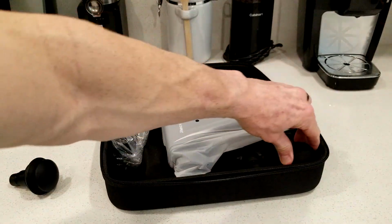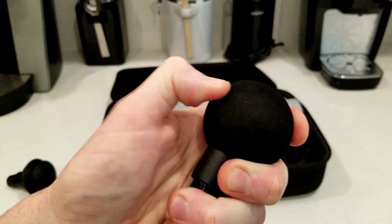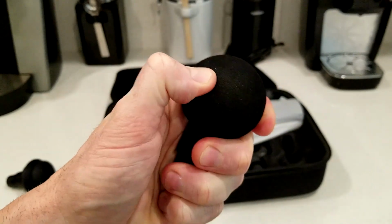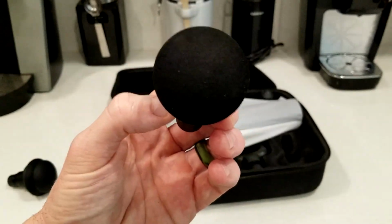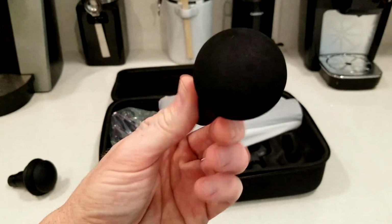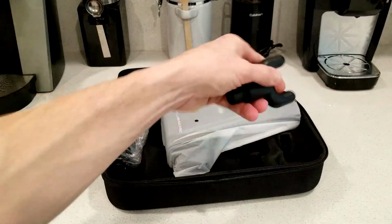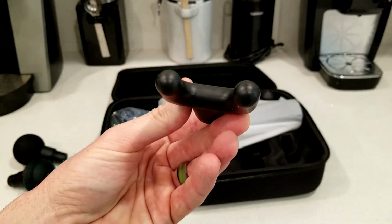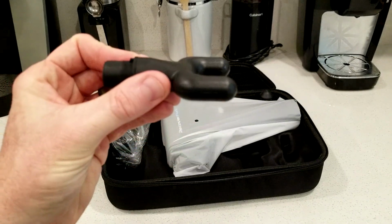Here we have more of a round head. That is almost like a very hard tennis ball, so that is not silicone or plastic. It has a little bit of a soft give to it. That is your round head there for large muscle groups, your legs, your back, shoulders, etc. Here we have a fork head for neck and spine. Obviously, you guys get the idea on that. You could just go all the way up and down your spine.